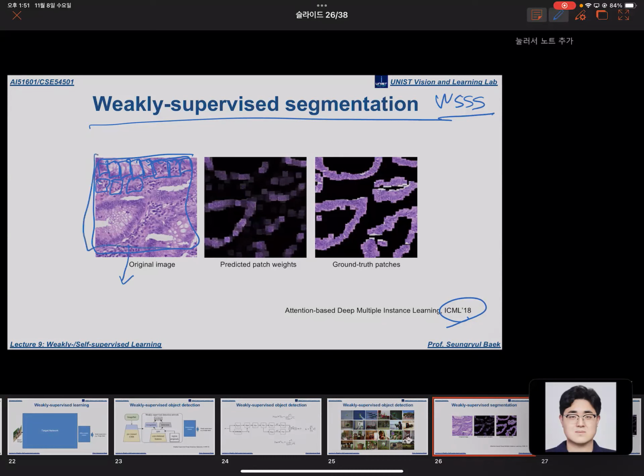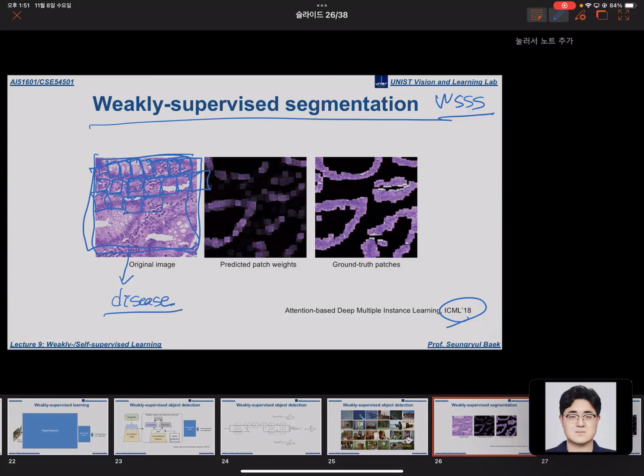Maybe this image is denoting some digits. So seeing this image, we want to classify whether this image has some digits or not. We don't have any segmentation labels for this image, but we process this image classification by first extracting this type of small patches.